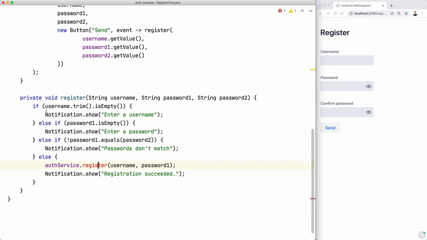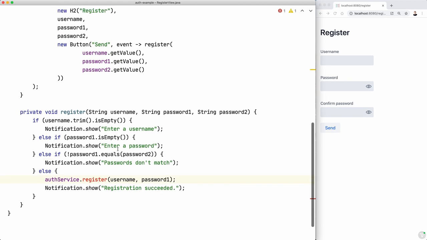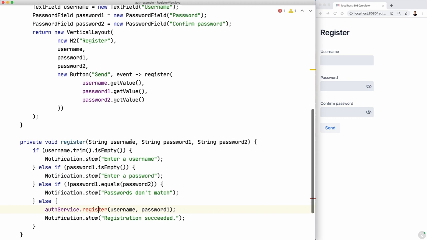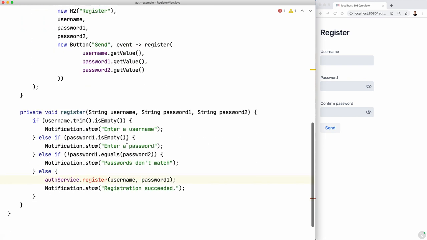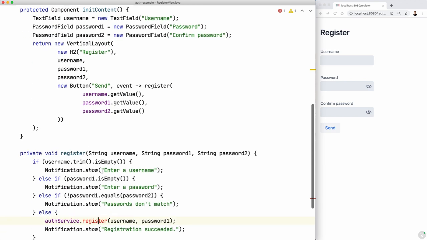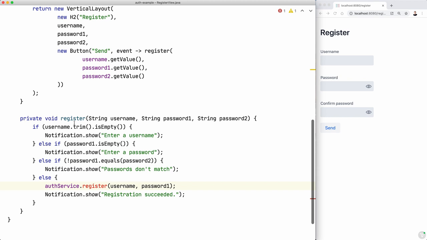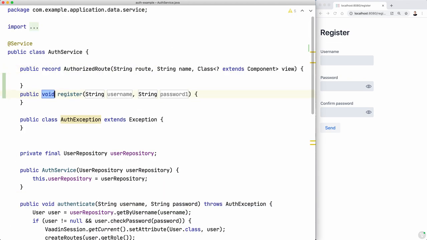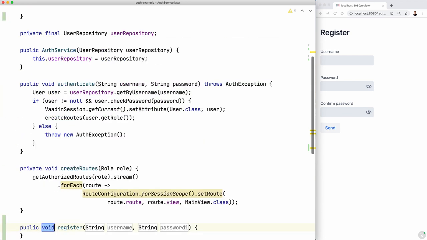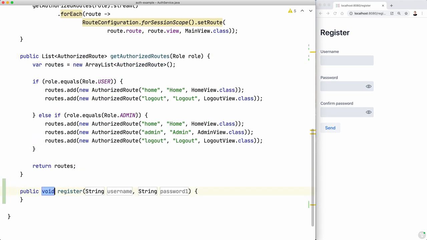Now I did it this way with if else. There are many other ways to do it. You can use the binder, or for example, use even for the validations, Java Bean validation, so you don't have to do all this. It might be that the code is even shorter, but I did it this way so we don't get into other topics. All right, so let's implement this method now, and I'm going to move it maybe to the end of this class so we know that was kind of what we did for this video.